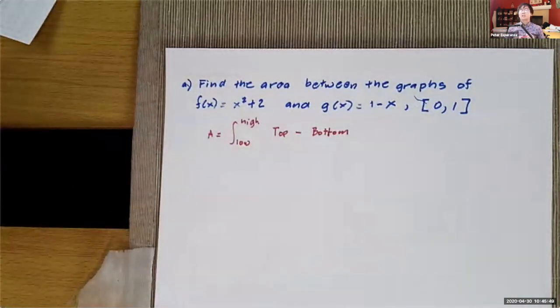No, that's not how it works. So you need to make sure that you understand, if you see it in the graph, which one is the top function and which one is the bottom function. So there are two ways. One, we can graph it using a graphing calculator. But if we don't have the graphing calculator, we're going to find the height.